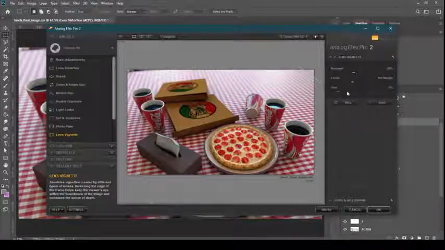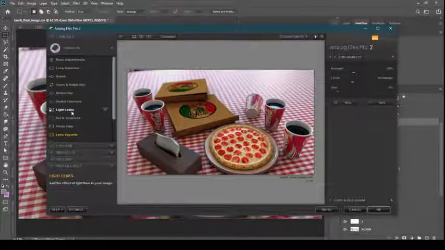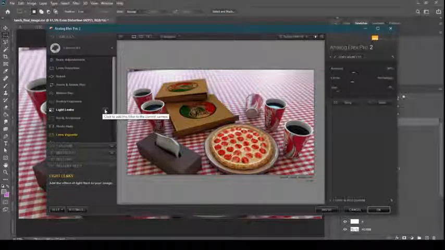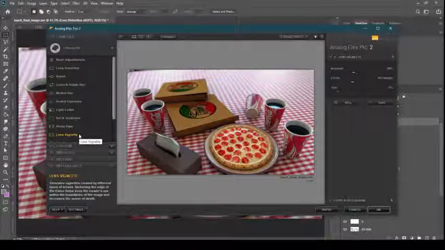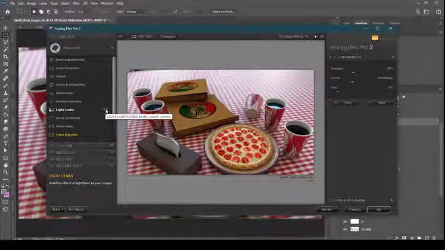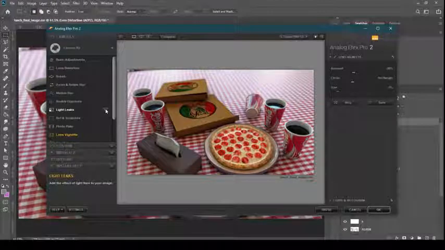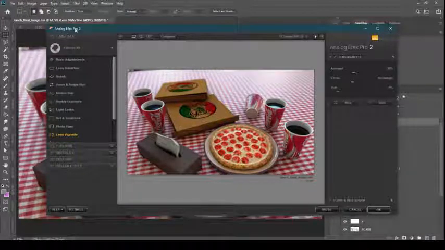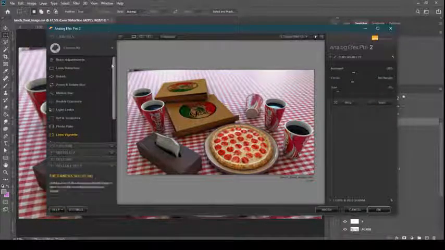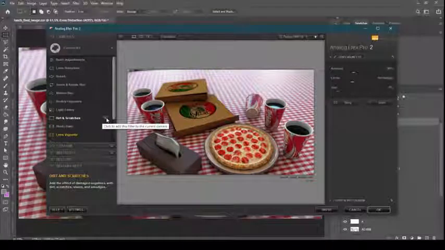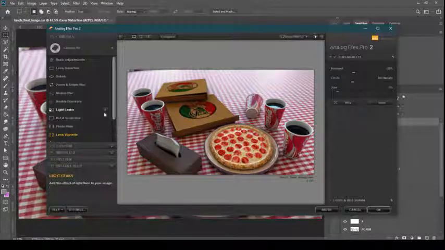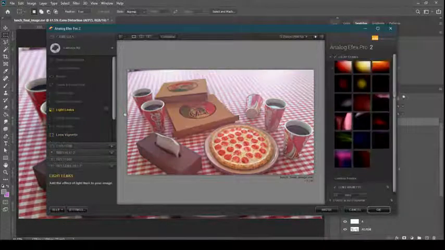Now at the same time, I can add a light leak over here. So I can press on the plus icon. It will have lens also and light leak. Inside Analog Effects Pro, you can add as many effects at the same time. But the Color Effects Pro will give you one effect at one time, so you have to keep on adding effects one after another. Here, you can put all at once. You just have to press the plus button, and then you can go here.